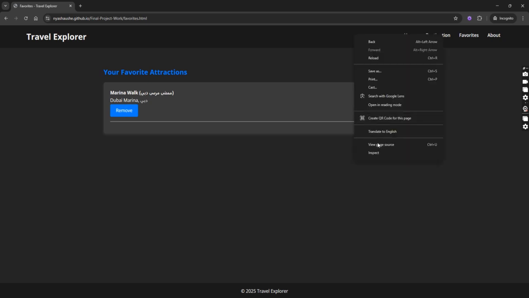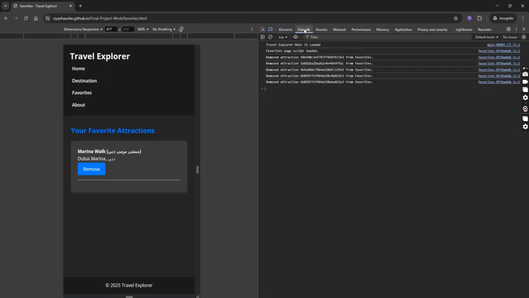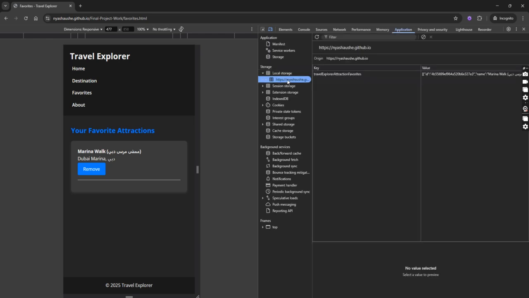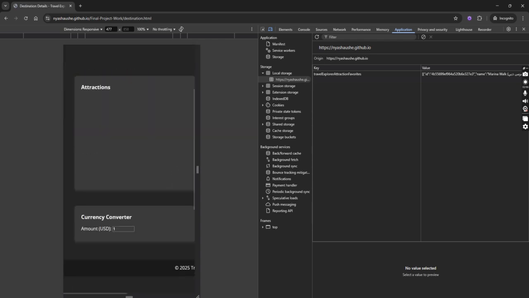When I open my DevTools, you see this is my console. And when I go to Application right here, this is my local storage. When I open that, I can see the IDs for all those places that I added. Let me go back to destinations.